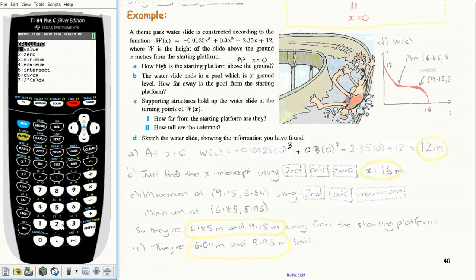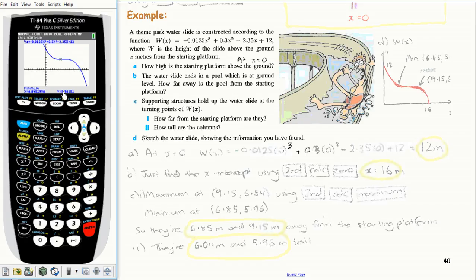Arrow so you're left of the minimum. It's a bit hard to see, so just make sure you're clearly left. Arrow so that you're clearly right of the minimum. It's kind of hard to see where it turns, so just go a fair bit right this time. Don't go too far over. Enter. There it is. So we only need the x-coordinate, by the way. So the minimum is at x equals 6.85, because next to the 4 is a 5. So 6.85 is our minimum. You could also put in the y-coordinate if you want, 5.96.